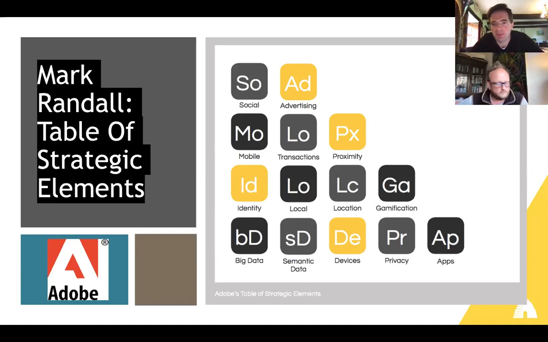One of the things that I absolutely love about that example is there's a deep understanding of your people enshrined in that as well. You know, the kinds of people who are going to be working for Adobe are scientifically minded, they're techie people. So the idea of a table of elements, and I can effectively create my own compounds. You know, I can take this element and bash them together, create a molecule, and from that I'm going to create something new. I think it's one of the most ingenious and people-orientated pieces of communication I've ever seen when it comes to an innovation direction. Honestly, I think it's one of the best. I absolutely love it, and I wish I'd thought of it.